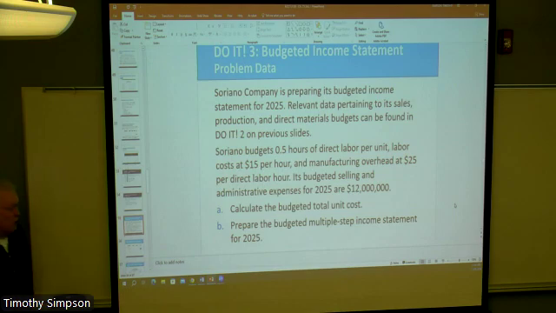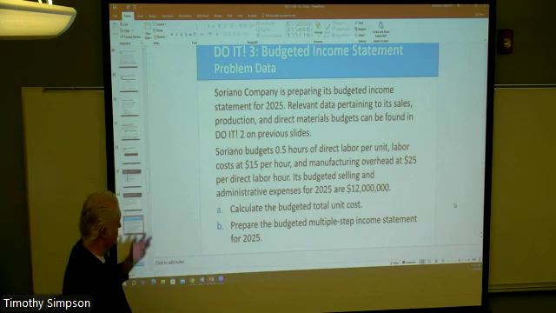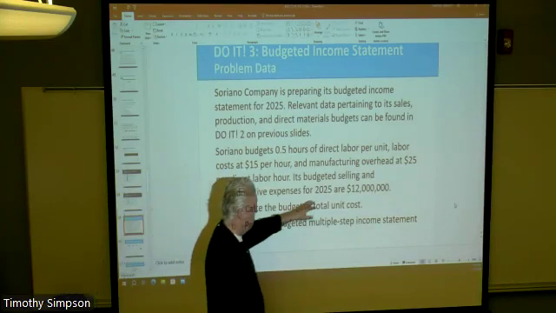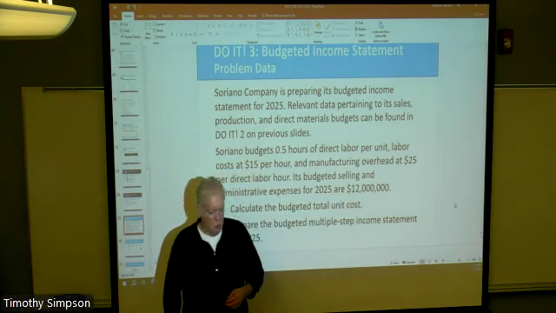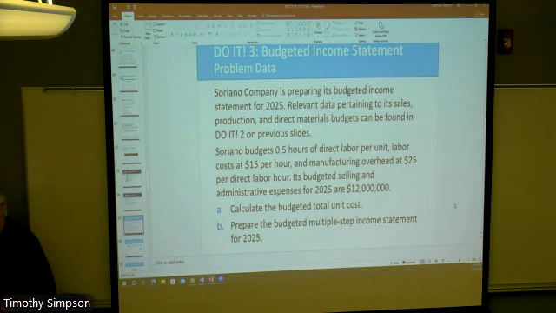The Do It example here is the Soriano company. Remember, we're doing sort of two examples. Hayes, the company that makes bicycle seats, was the main event. This is sort of a sidetrack, but it's good stuff. What I like about this is the numbers are a lot bigger. It makes a lot more sense. A company that generates 47,000 in net income can't possibly be a publicly traded company. But let's overlook that, and if we want to tack on 6 zeros, we can do that. The Soriano example gives us a little bit more realism in the sense of big numbers.